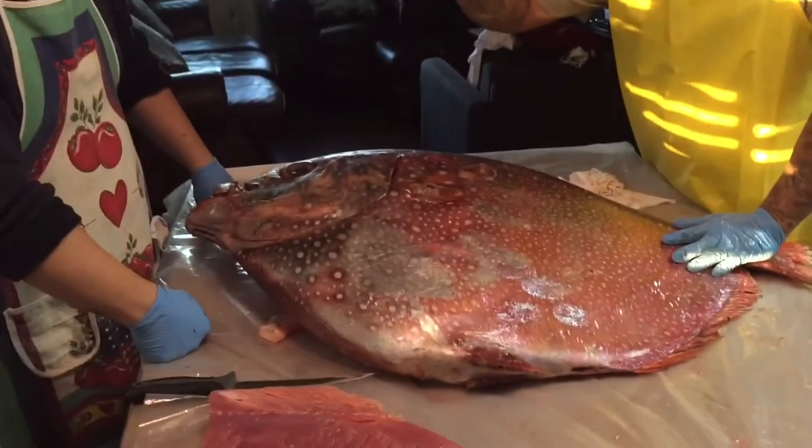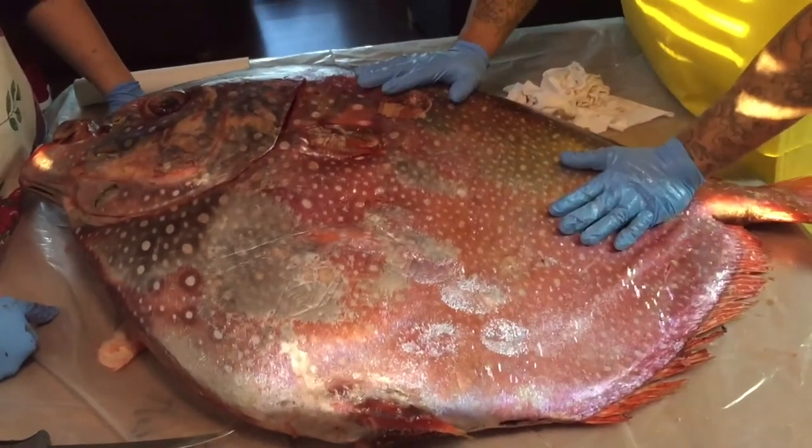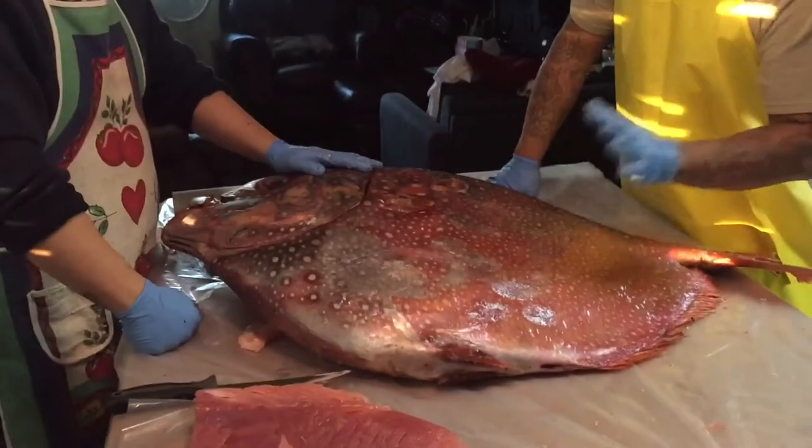I got Chris Sherman here. Lucky enough, someone hooked us up with a moonfish — if you guys don't know what a moonfish is, it's also known as opah. This is a full-grown Hawaiian opah. I'm not a professional at filleting this type of fish; this is my third time, second time for him. My first one didn't go too well, but I've been practicing and we're gonna cut this up for you guys.